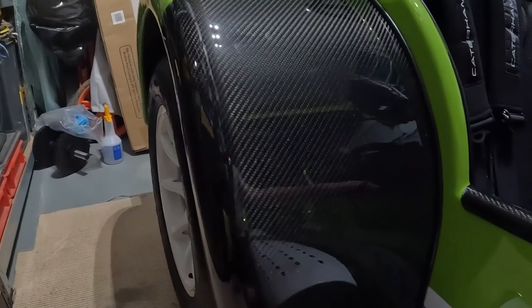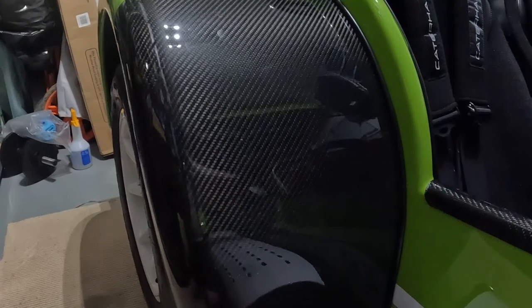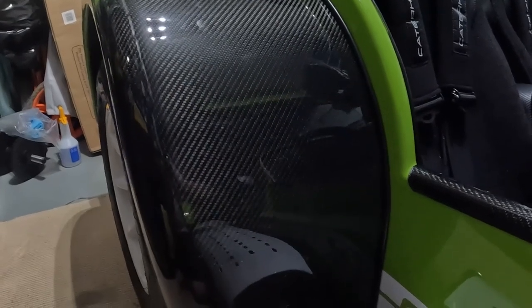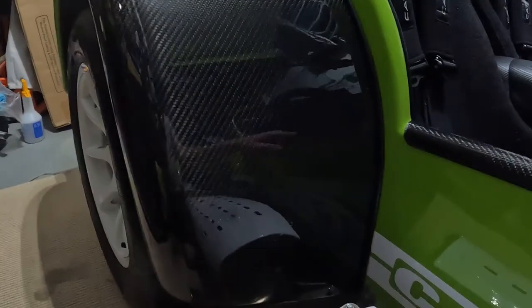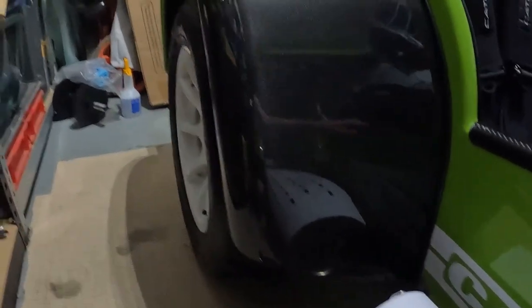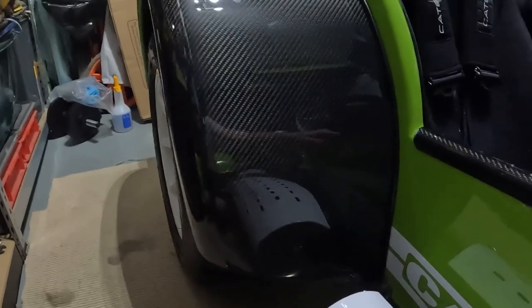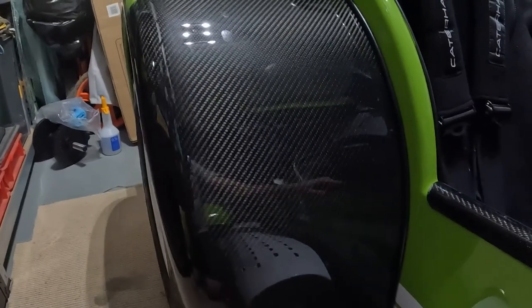I'm sure I could do it better next time — maybe there'll be a next time. I've got some film to put on again from Premier Paint Guard for my new windscreen, but I would assume that would be easier because it's completely flat, whereas here you've got the curve of the arch and it's also bending round a little bit. I'm quite happy with it — like I say, if you want a perfect job I would pay someone to do it. But as I say, it's going to get covered in stone chips eventually anyway, even though it's self-healing. So how hard can it be? Yeah, it's hard, but worth doing yourself and giving it a go.